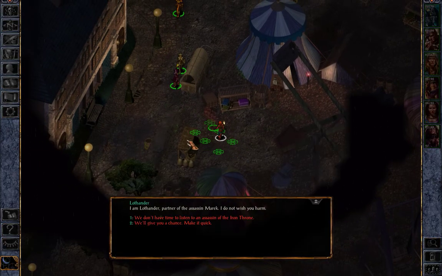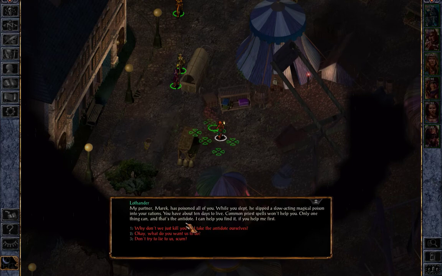Excuse me. Oh. Please let me speak. Lothander. Before you attack. I am Lothander, partner of the assassin Marik. I do not wish you harm. Make it quick. My partner, Marik, has poisoned all of you. While you slept, he slipped a slow-acting magical poison into your rations. You have about 10 days to live. Common priest spells won't help you. Only one thing can. That's the antidote. I can help you find it if you help me first.